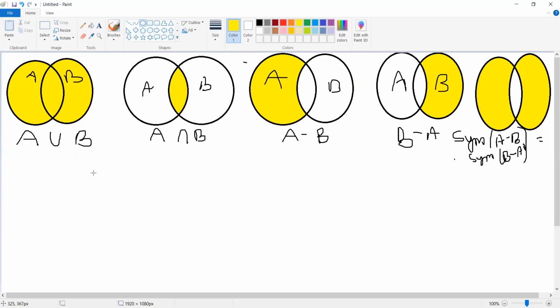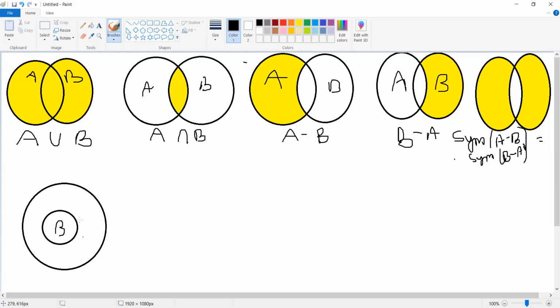So you have one set like this, let's say. Okay, let me use black color. So you have one set here, and then you have another set here. Okay, so this is your B and this is your A. In this case, we say B is subset of A. B is subset. That means all the values of B are in A. So we say B is subset of A, or we say A is superset of B.